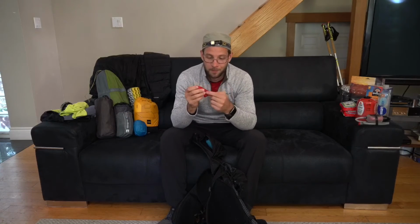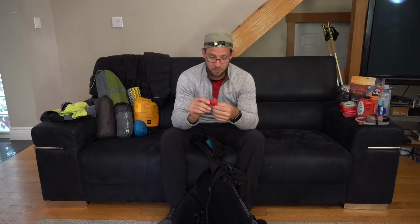And you also have this bear bell. You can shut it up by just wrapping it up the way I just had it. Makes very little noise when you have it in there. And then you can put it on one of your clothings. If you're hiking alone, this is useful because you're constantly making a ringing sound. You want wildlife to know you're coming. If this is ringing from a distance, then they won't be surprised. You don't want to surprise wildlife, and so they'll leave the area as you're walking by, right?